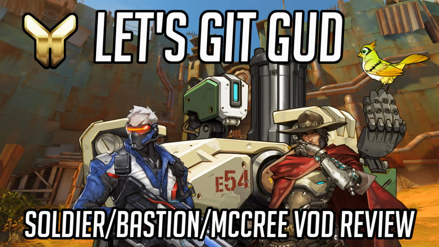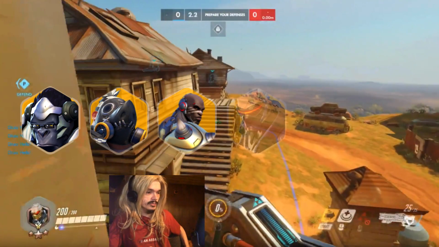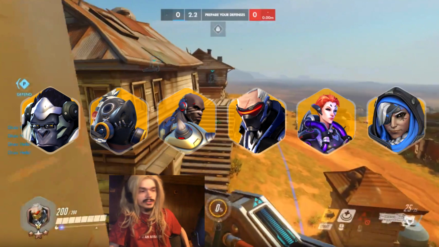Okay, today we're playing a game on Junkertown. We are in the gold SR range, and we'll be playing Soldier on Defense and McCree and Bastion on Attack. And our current team composition is Winston, Roadhog, Doomfist, Soldier 76, Moira, and Ana. Ana, as if there's an R there somewhere.